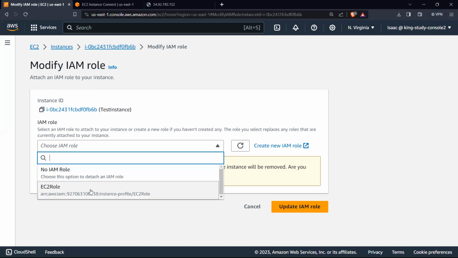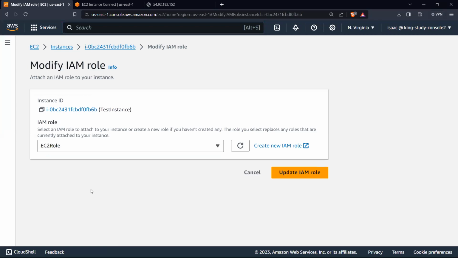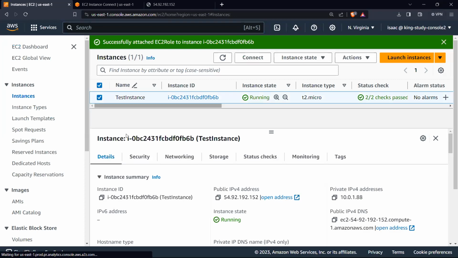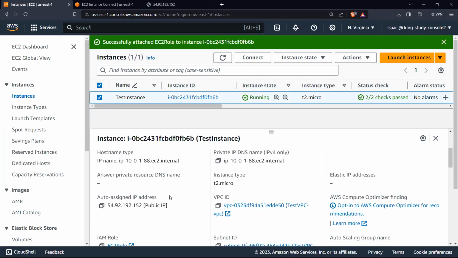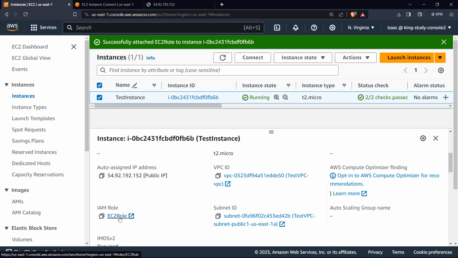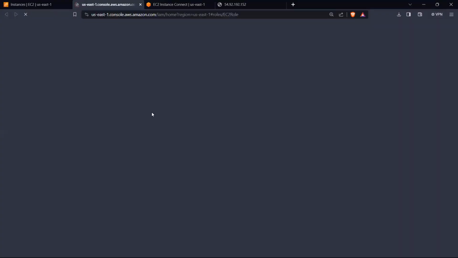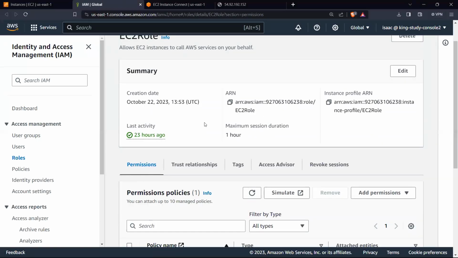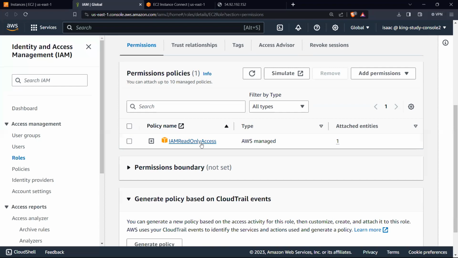Then I'll choose the EC2 role that I created through IAM, and then I'll just update IAM role. Once that is done, we can read the details here, and we'll see that there is an IAM role attached to it. We can click on this to appreciate what we have in there. The summary is the summary, and this is my role. Currently, there's no permission boundary.